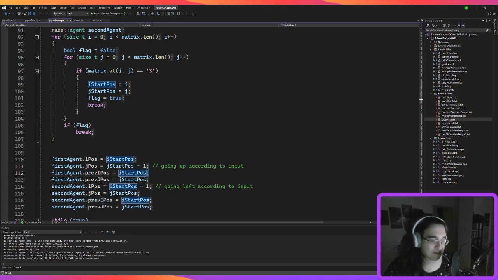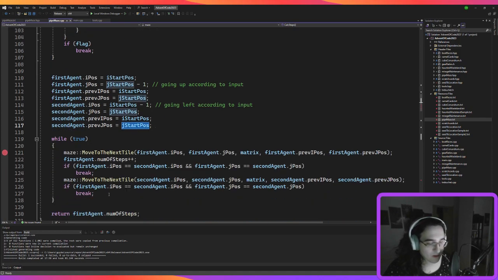Okay, so now I'm updating his previous position, which is the start position. Also, his previous position, the second one, is also the start position. And here I have while true. I don't like doing while trues, but it doesn't go into an infinite loop, so it's fine.